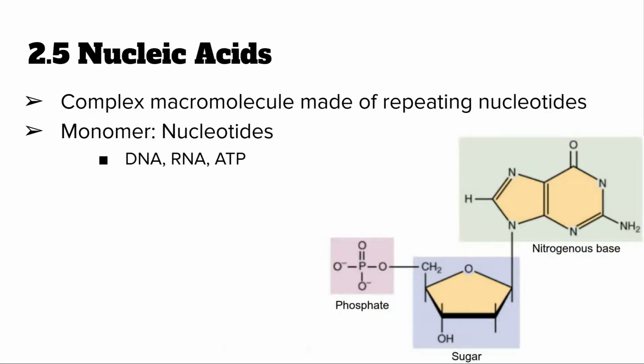When we talked about ATP, we said that it was a nucleic acid. Our next unit is going to talk a lot about DNA. In fact, our next 3 units are going to talk a lot about DNA. Right? This is a complex macromolecule. There are a lot of repeating nucleotides. Down here on the bottom right is a single nucleotide. You can see that it is made of a phosphate, a sugar, and a nitrogenous base. We'll talk much more about those next unit.